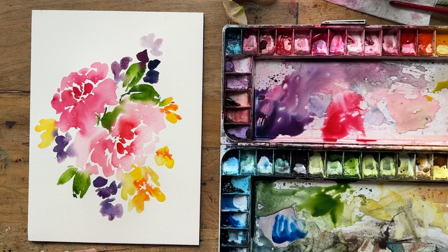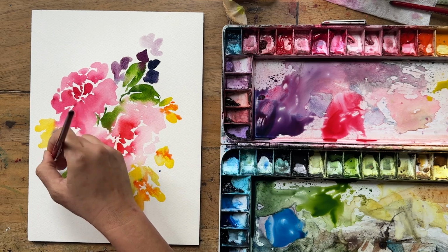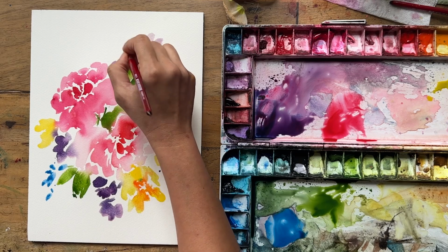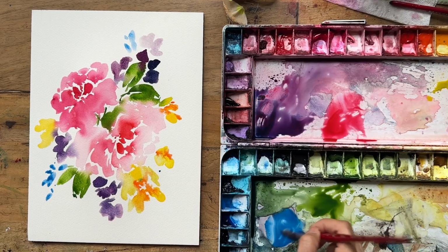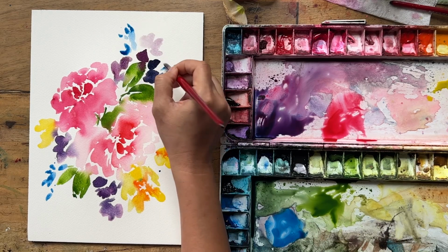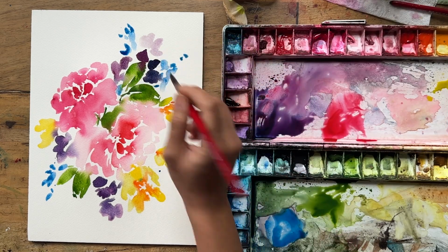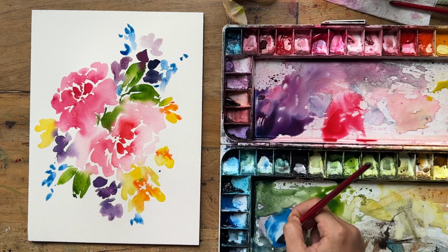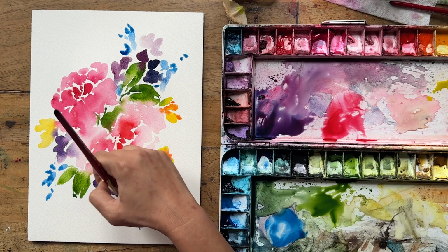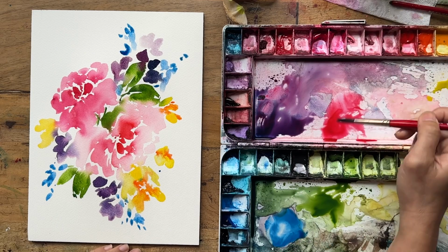wet, but I'm gonna mix up a nice blue, maybe a bit of cerulean and the cobalt, and just add those blue filler flowers here and there. So it's kind of like hydrangeas. Here and there. Just love how she adds blue to a floral painting, and how she does so much of this from her imagination.